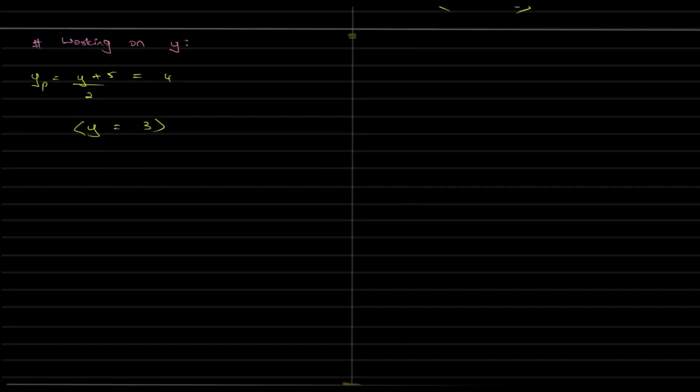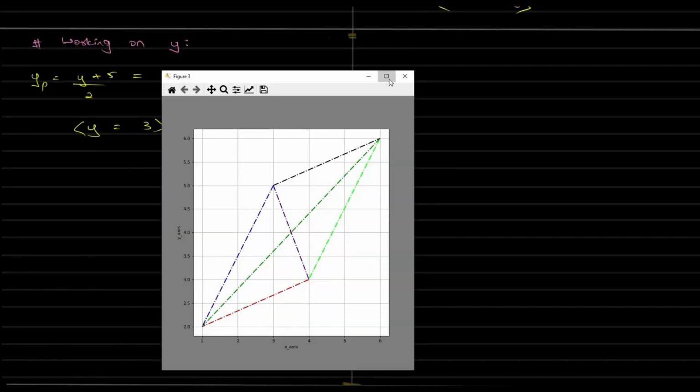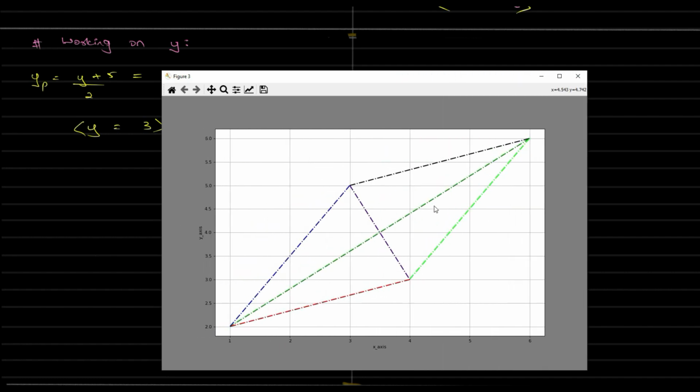Oh yeah, we can verify here itself. I wanted to show that. Just scroll on to the point. Can you see that? Just watch this place. The midpoint is 3.5 comma 4. That's what we got. And this point is 6 comma 6. And this is 3 and 5 approximately. 1 and 2.